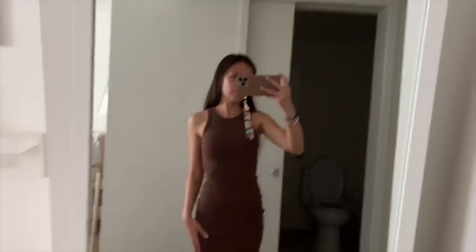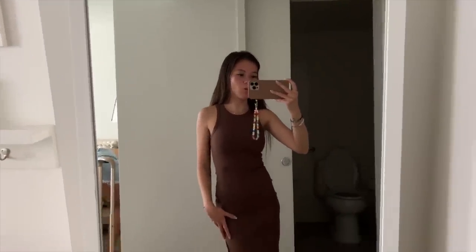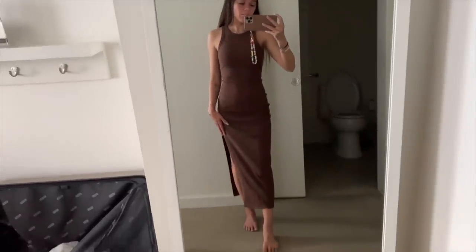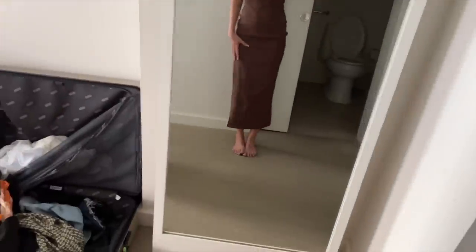And this is the current fit. Little body mirror. I ordered this and it came in the mail right before the trip. I just threw it in a bag and I was hoping — because maxis don't always fit me, so I was a little bit worried. But I'm 5'2" just for reference, and I feel like it's at a good length. It shows my ankle. So I was just wearing it with some Javiana flip-flops, which I took off because I'm on carpet.